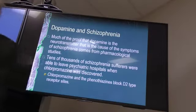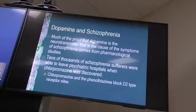Well, they seem to have more D2 receptor sites. Schizophrenics have more D2 receptor sites. So they're getting information that isn't actually there. And that's one of the reasons why he's talking about all these alien things and things are going on in his brain. Well, he's got all these D2 receptor sites that are not really receiving information, but they're telling him that something is going on. And that is part of his disorganized thought processes. His D2 receptor sites are too active.